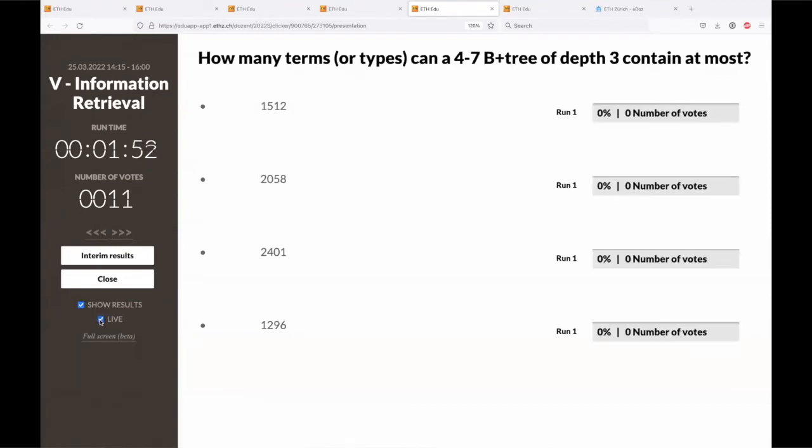Let me start looking at your answers. 2,401. So how do you go about it? Can anybody explain how you compute this? Then we'll see if the majority is correct. Does anybody have a reasoning? In Zoom, you can raise your hand, in the lecture hall you can speak up, or you can write on Mattermost if you prefer. We have an answer here in class.